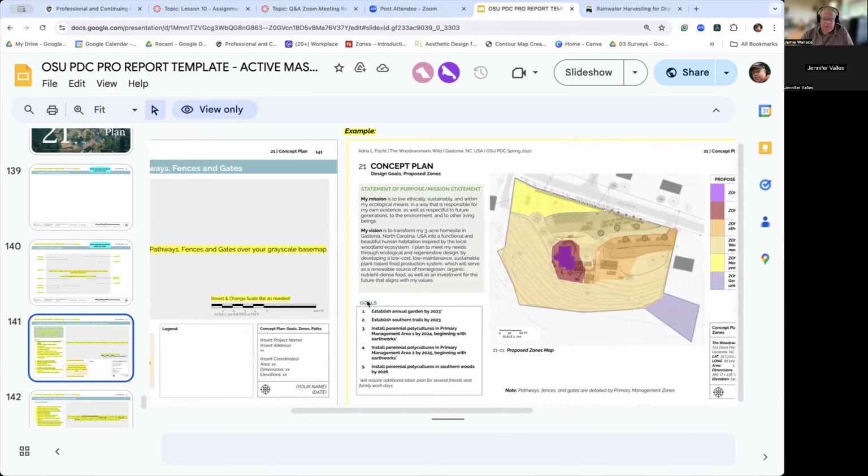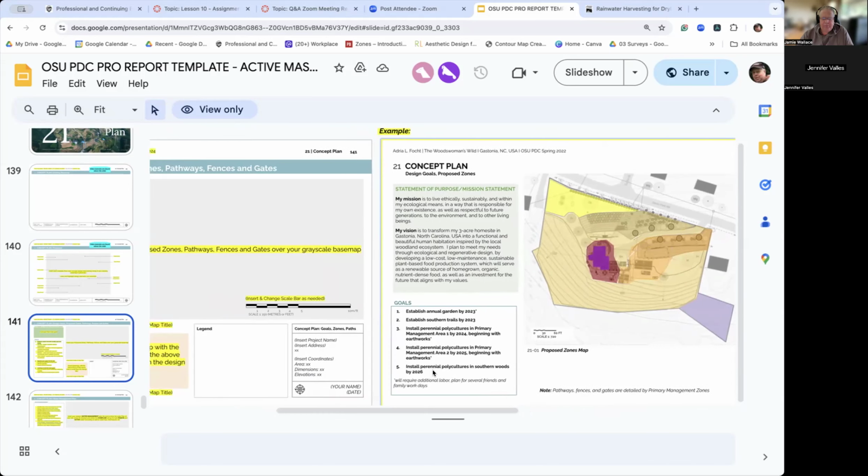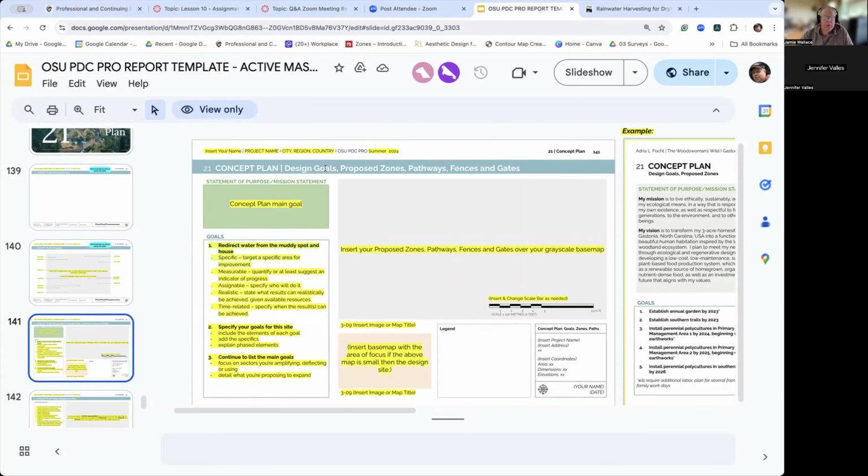And I wouldn't underestimate the value of setting these goals, because again, even if you're working for somebody else, you need to know what you're trying to do with this. Why were you hired? What is it that the current landscape has that doesn't work for the client? So that should blend all into this overall goal for you. Yeah, so this is pretty straightforward. And again, we want to keep that title block consistent.